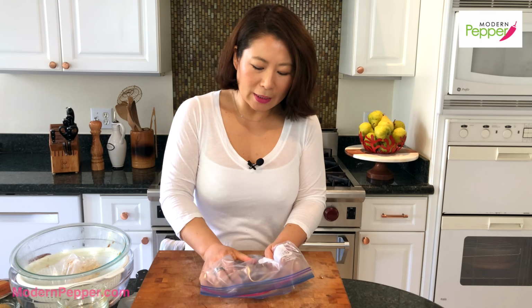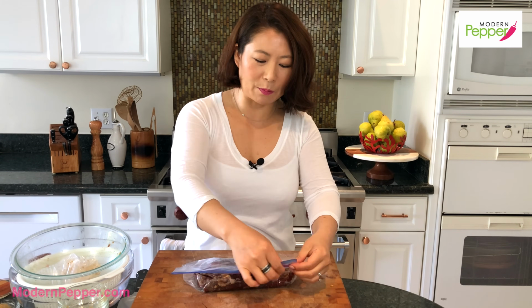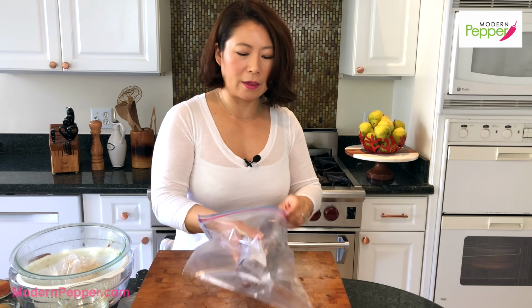Now, press it down. I will roll it up, burp it, right? You gotta burp it. And then take another Ziploc bag and put it in here. Why do I double bag it? Because I want all the yummy flavors and the smells of our marinade to remain with the meat and not escape and literally just spread out in my refrigerator.